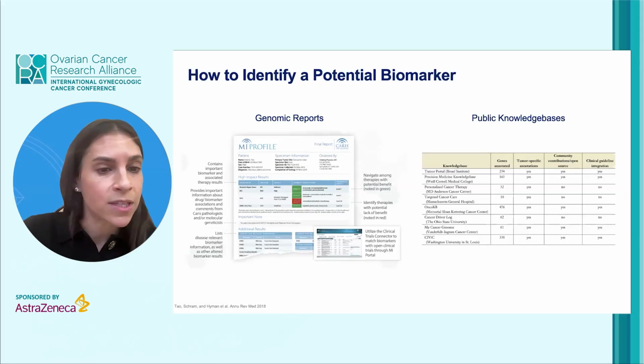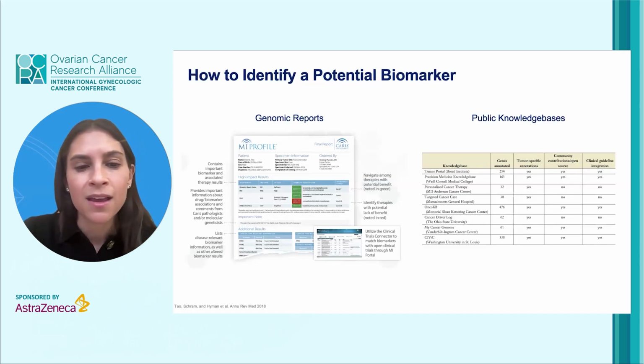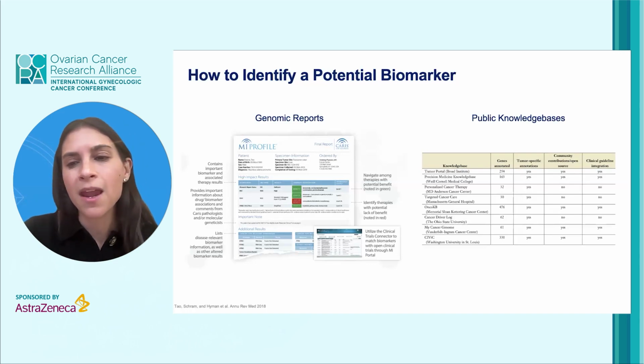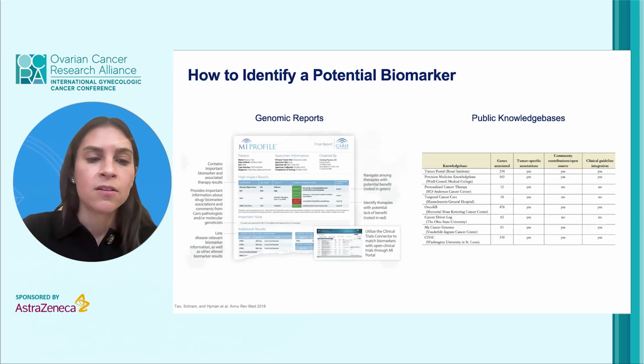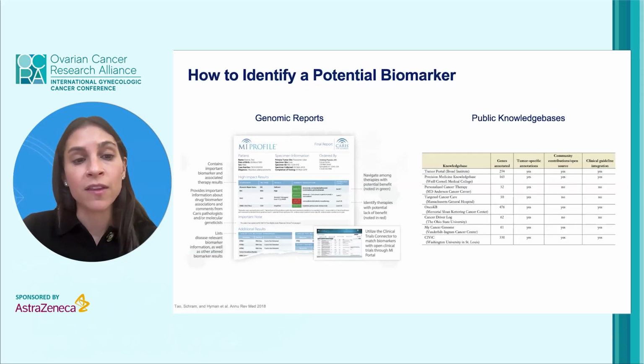Here you also see some protein level information from the immunohistochemistry. And there's often a list of additional results that may be important because although there may not be a specific FDA approved drug for the additional results, there may be clinical trials that are available that are studying therapies targeting those alterations. And that is often listed further down in the report as well.